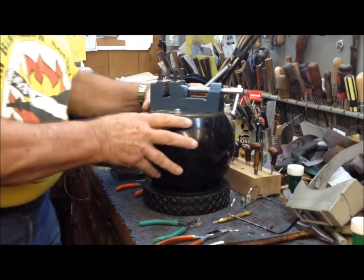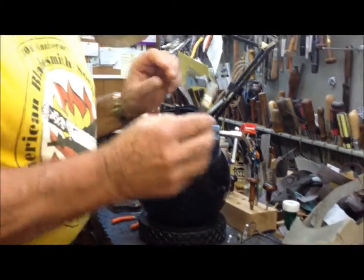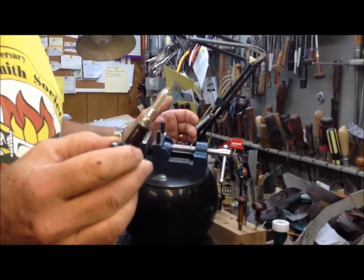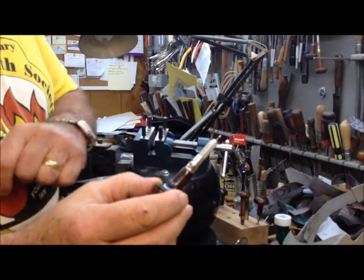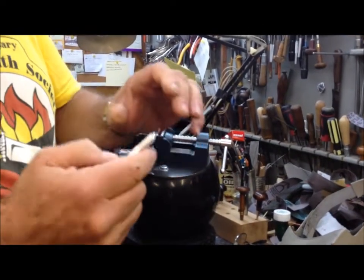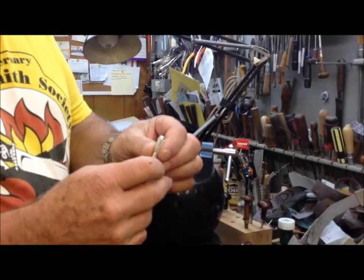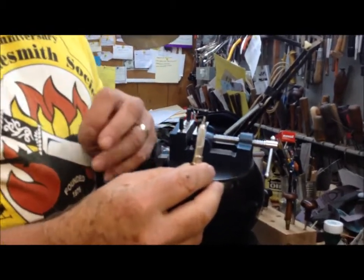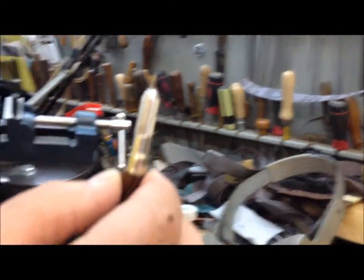Some of the other basic tools that we use in doing the wire work are little chisels. This is one that I use here. Bill Moran and Jay Hendrickson came up with a design that works very well. It's made from basically an X-Acto handle and blade that's been re-ground, and the handle itself is nothing more than an engraver's handle. I use about three of these in my inlay work. The only difference between the three is the width of the tool itself, to accommodate putting the wire into small radiuses and curvatures. Other than that, the tools are the same.